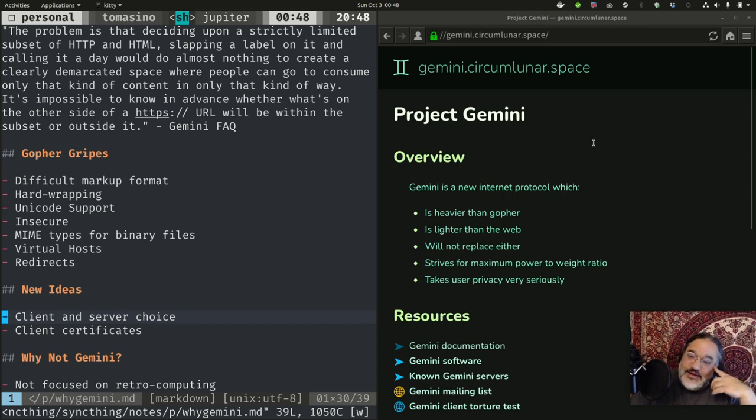That's really nice. And the other thing is client certificates. We talked a little bit about this in the last video with, what was it? Astrobotany. But people are coming up with all kinds of ways to use these. The idea that you can have user creation on the fly by just creating a client cert, and you can come back and be the same user that you were last time, or you can create client certs that are destroyed on the fly. You can do a lot with that.